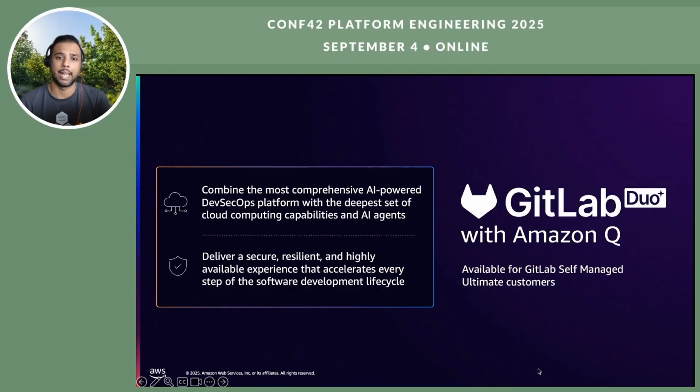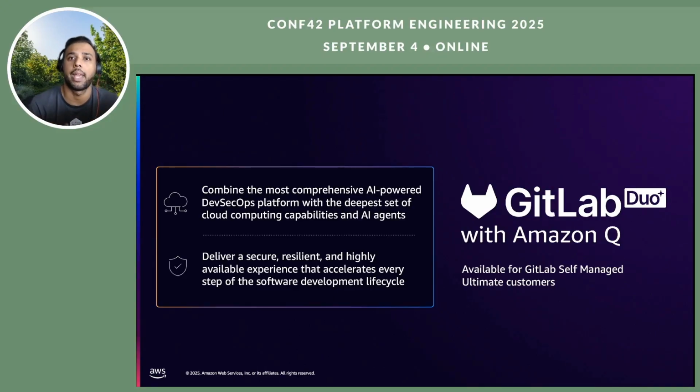That's where GitLab Duo with Amazon Q comes in. GitLab is a very popular DevSecOps platform that has been used by software developers and IT professionals all across the globe. Now with the integration with Amazon Q, you have the ability to accelerate your overall software development lifecycle, whether it's transforming your legacy code, or you have an idea and want to create code, all the way to raising a merge request in GitLab.